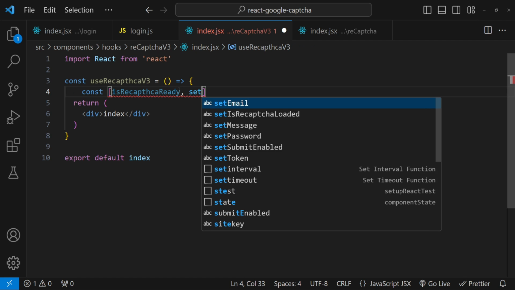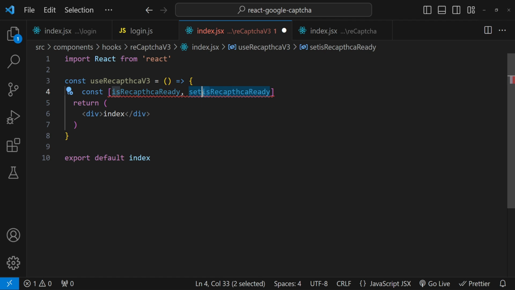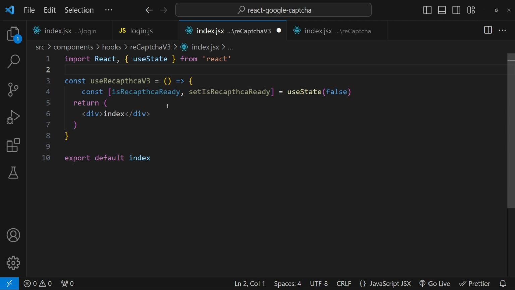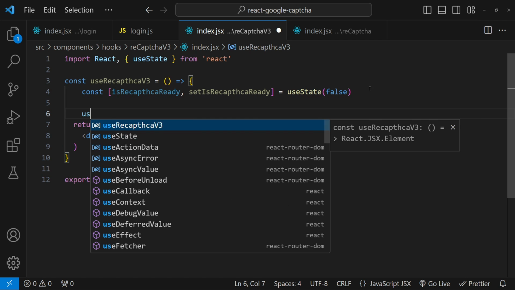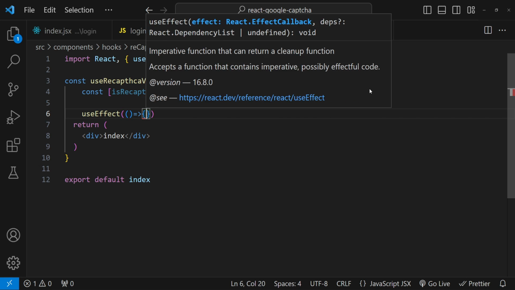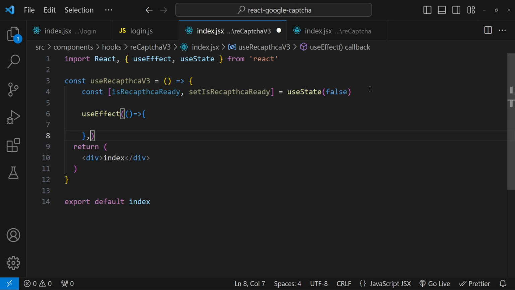Let's provide the function name as well, setIsReCAPTCHAReady equals to useState. Let's set the initial value to false, and then same stuff, useEffect for the effect function, and then it will run when the component or the hook is run for the first time.